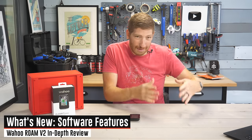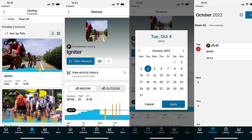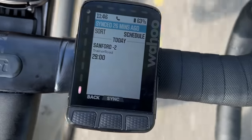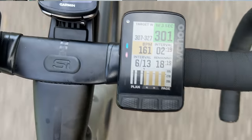In terms of software features, I'm dividing those into two camps. The first camp is things coming not just to this unit but to other Wahoo units as well. As of yesterday, Wahoo system workouts — those structured workouts — can now be sent to Wahoo Elemnt devices the same way you'd do it from TrainerRoad, TrainingPeaks, or Today's Plan. I tried to get it working and it didn't work for me, so I ended up using TrainerRoad, but I'm sure it's a minor back-end issue.